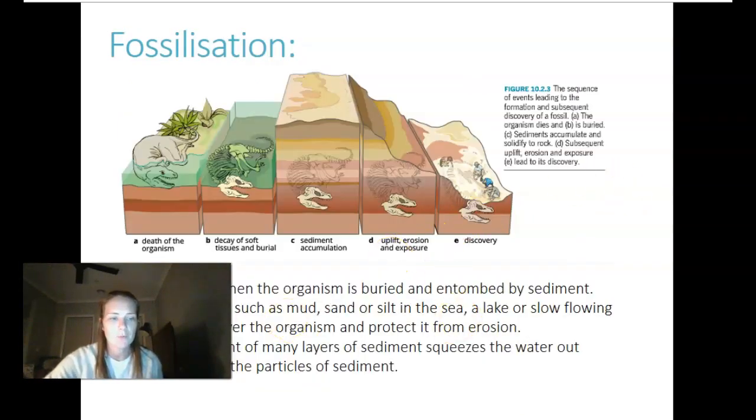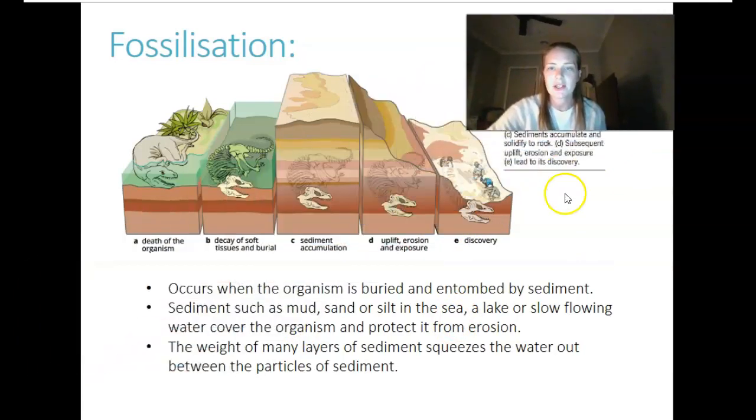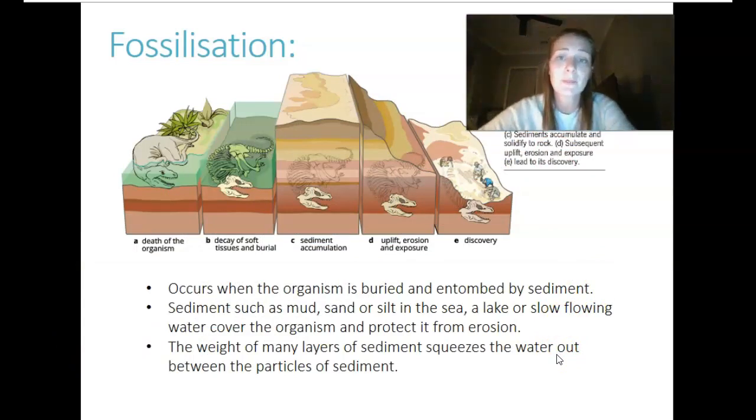How do they form? Okay, so the fossilization process is normally what you would think of as a three-step process. Here it's represented as a five-step process, and that's because what's being shown in this diagram is not just the fossilization process, but fossilization to discovery. So this ending here, this is how the fossil's actually forming. For us to be able to see it though, then the last two steps need to take place.